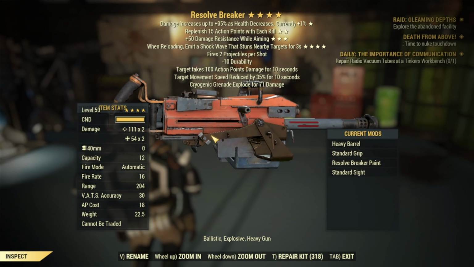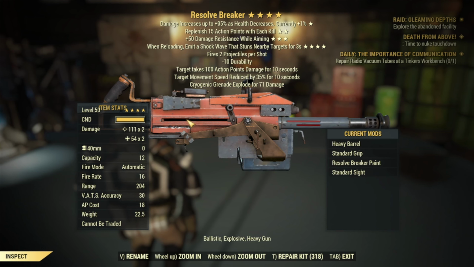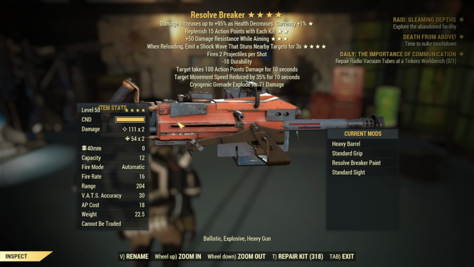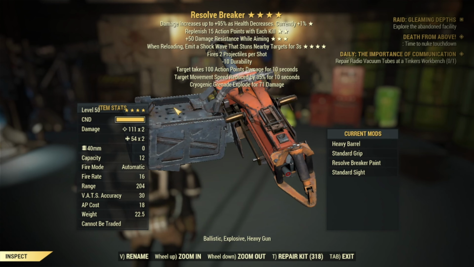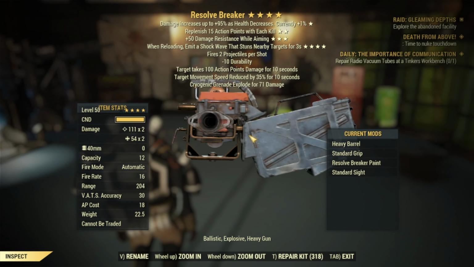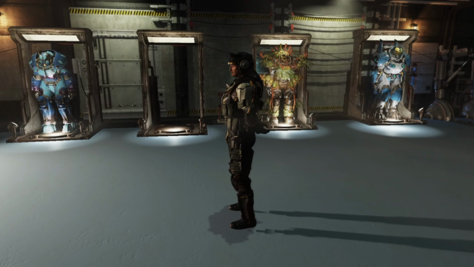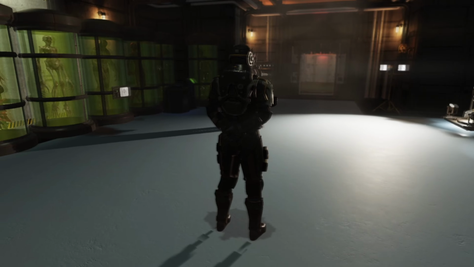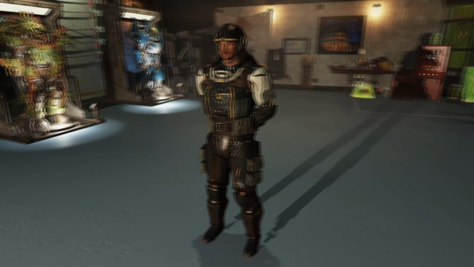Still in stage 3 of the Gleaming Depths raid, you can also get the unique auto grenade launcher called the Resolve Breaker. It has that same Epsilon squad paint job and the Enclave symbol right there. It is also in stage 3 that you can get the Enclave Epsilon Squad Combat Armor paint, which I think is one of the best looking combat armor paints in the game thus far.